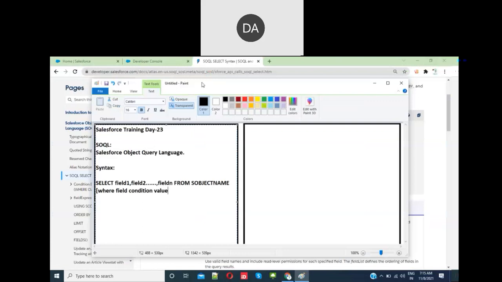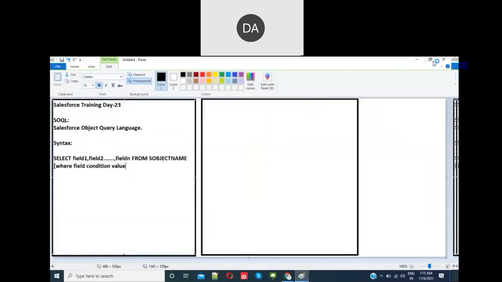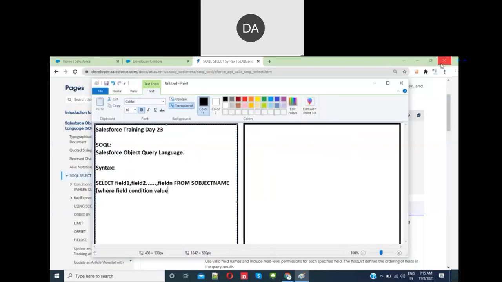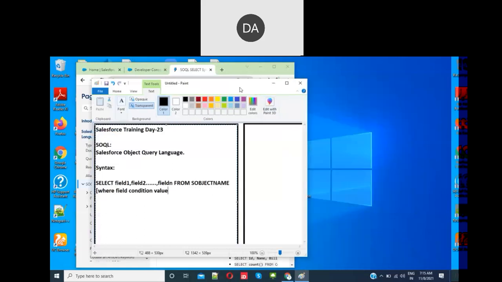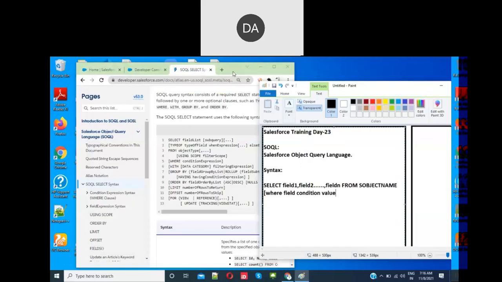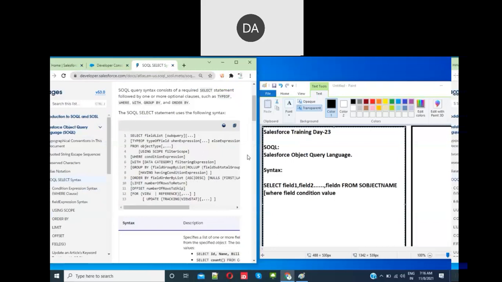Simple form. See here, first select field 1, field 2, and so on.